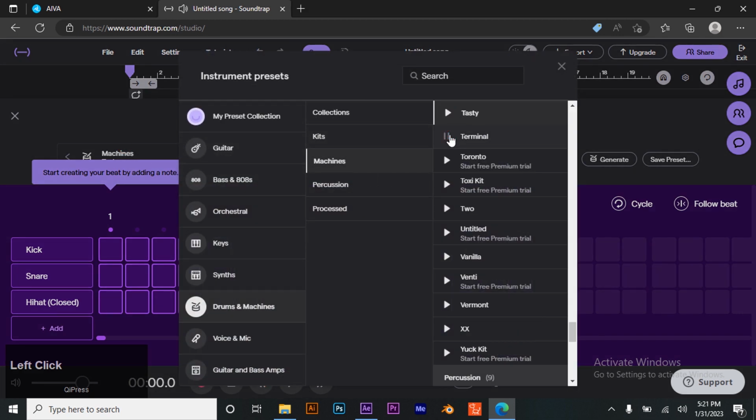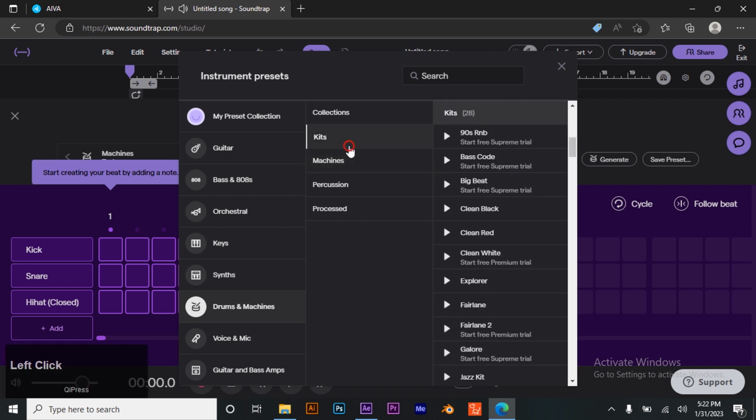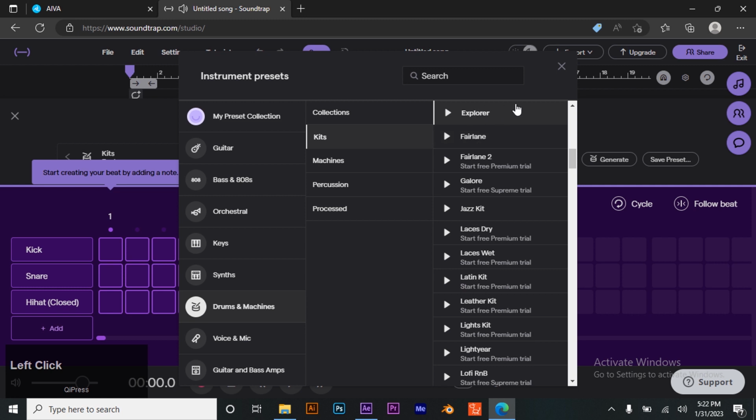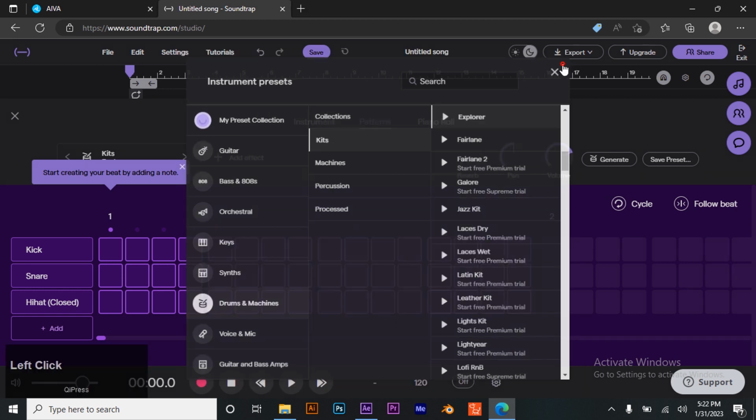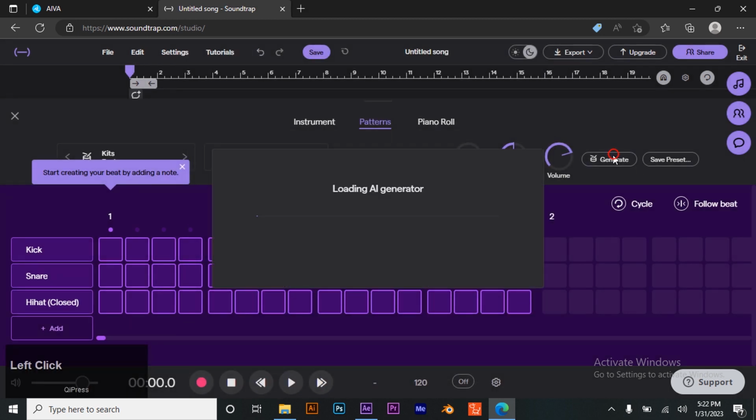No, I'm not liking that. Okay, I think this is actually going to be nice because it sounds like action stuff. So we are going to be using Explorer. I'm just going to close this, then let's generate it.